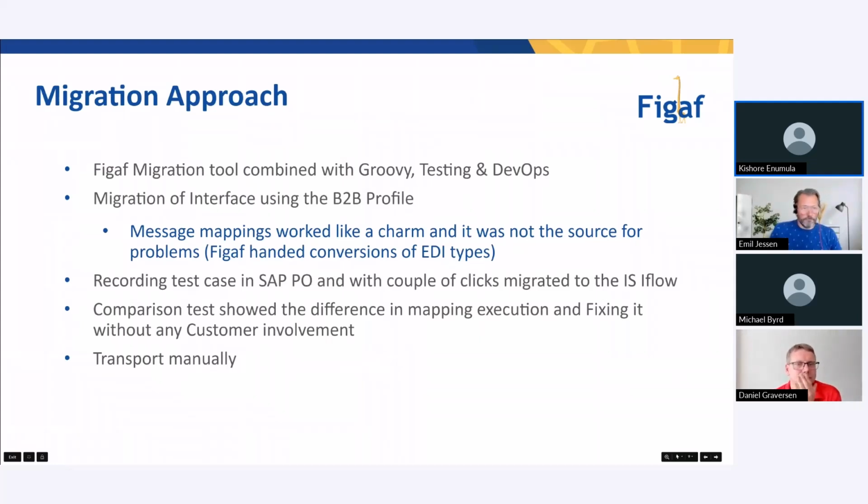And then the migration approach, as we mentioned last time, we used the Figaf tool and its testing functionality together with DevOps to do the transport. The one important message to take from the project is that the message mappings, when we did the migration and the testing with the Figaf tool, are really a charm to test with.